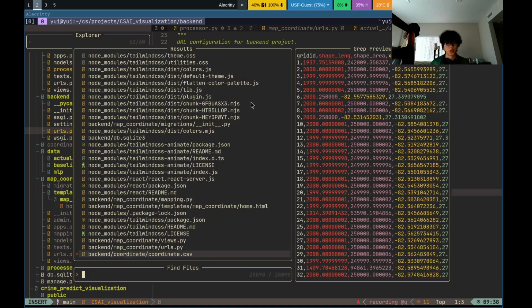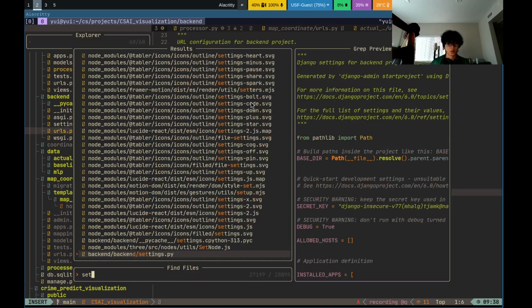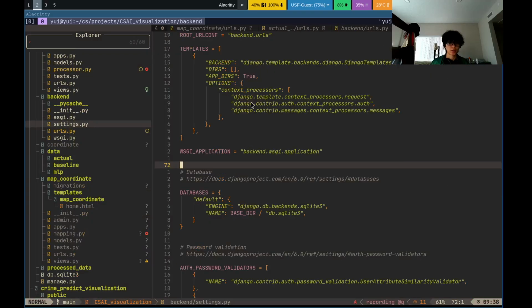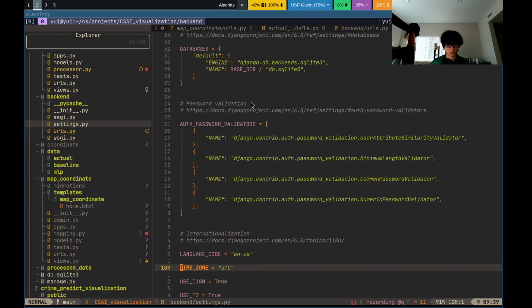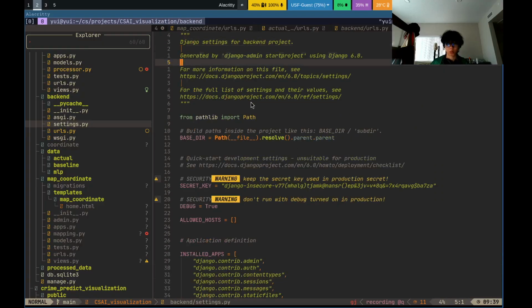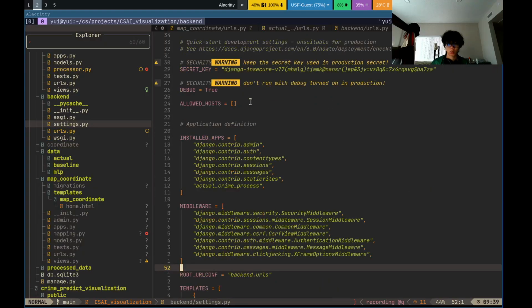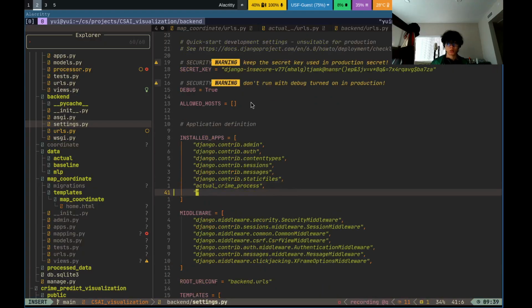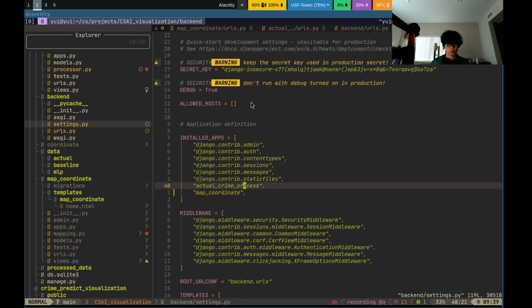And also in our settings, we have to add this new app, which is map coordinate. Okay, so we add map coordinate here. Right, it's cool.